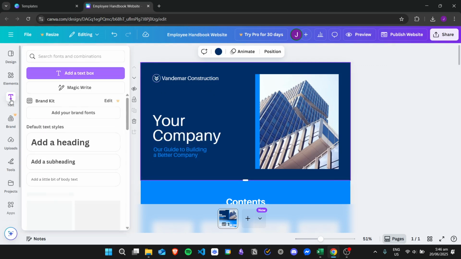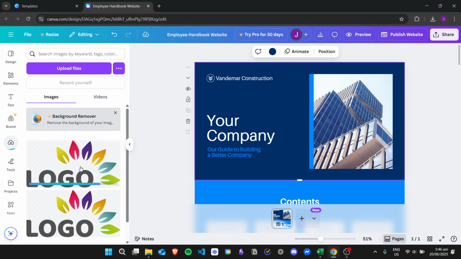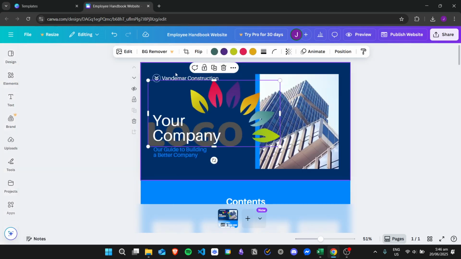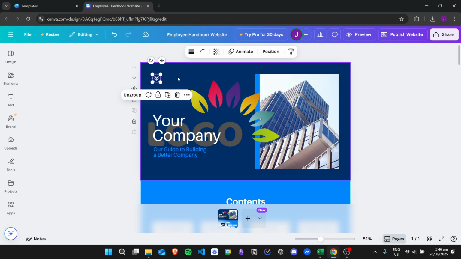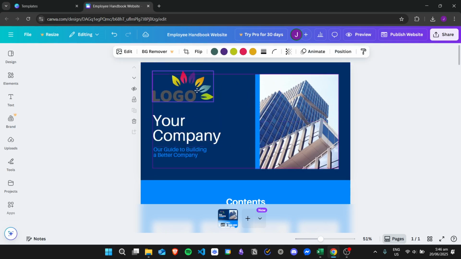You can choose to upload it, so upload files and then just choose your logo and it will be uploaded right here. Just drag and drop this into the website, delete the template logo, and then you can move this around in your website.